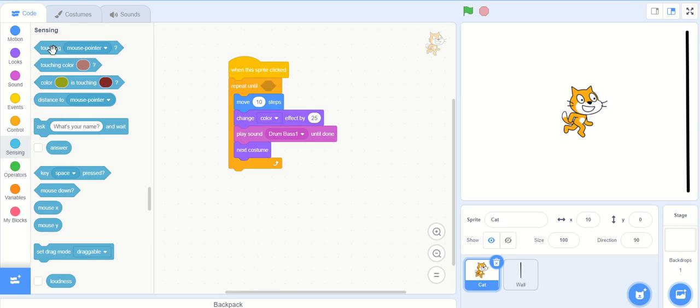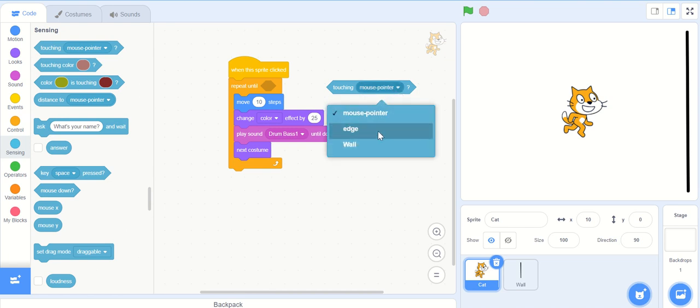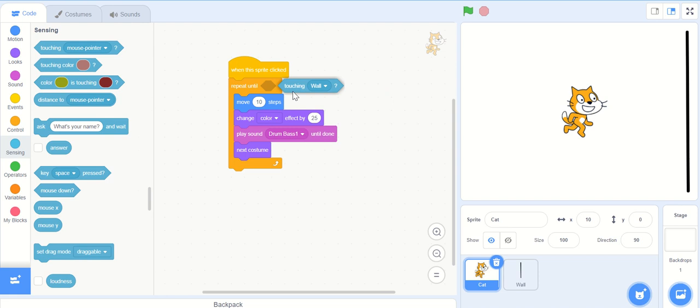We will go there and we will use the touching block. Now this pull down again can be changed. We can see edge and wall. Okay, so we can see different sprites that we have that we can select. So I'm going to select the wall in this case, and I'm going to place this block inside.